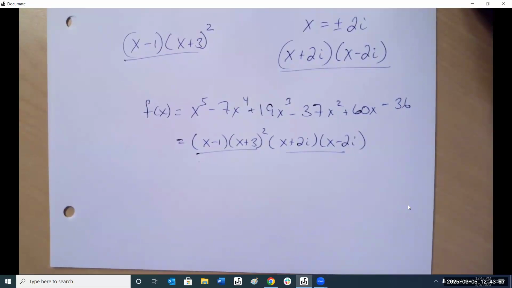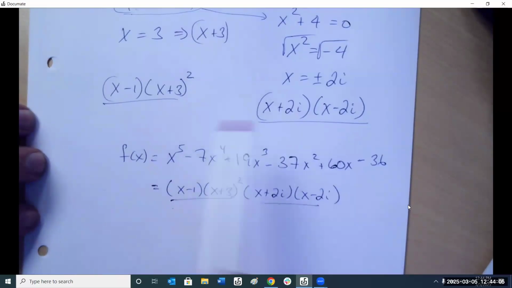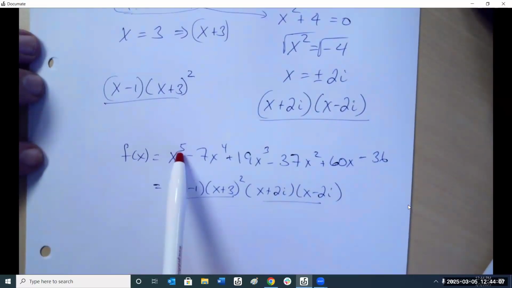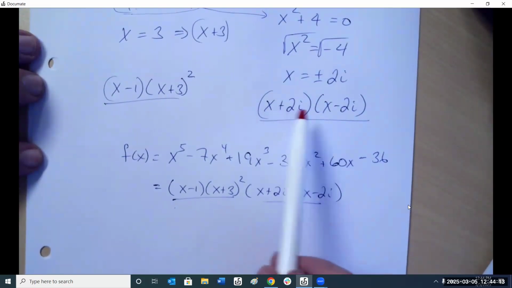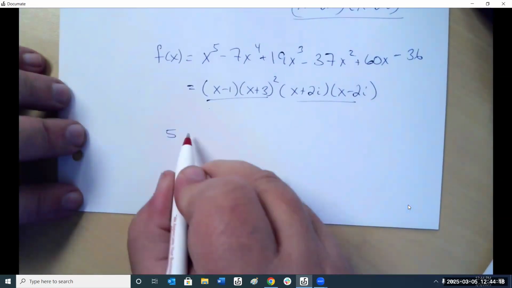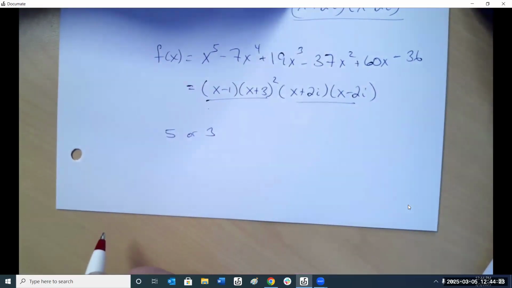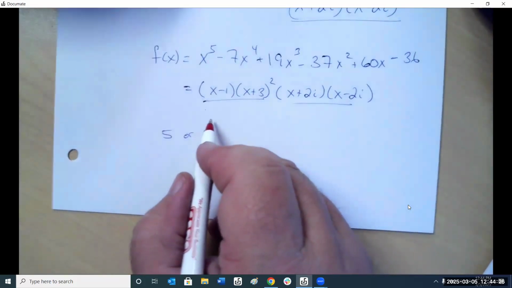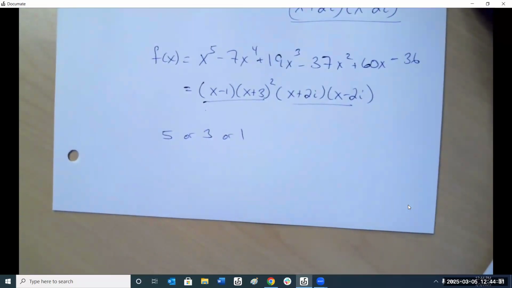Why don't we divide by 2? 5 or 3 or 1? Good question. Because you notice in this case, we're supposed to have 5 solutions. If one of them is an imaginary solution, they have to come in conjugate pairs. So they have to come in pairs. Since we have 5 possibilities, if we have 2 imaginaries, then we're going to have 3 real solutions. Or 4 of these can be imaginary. That's why we always get rid of 2 for each imaginary pair that's possible.